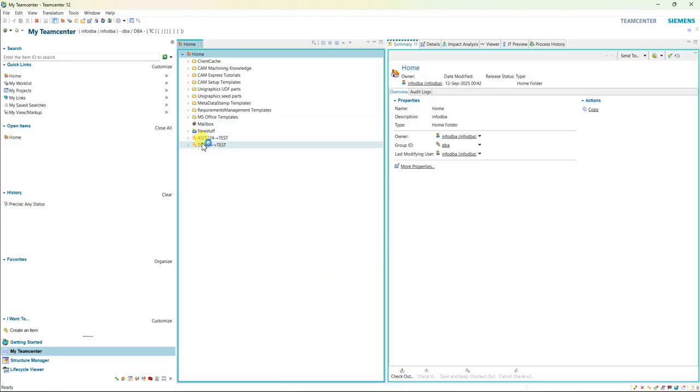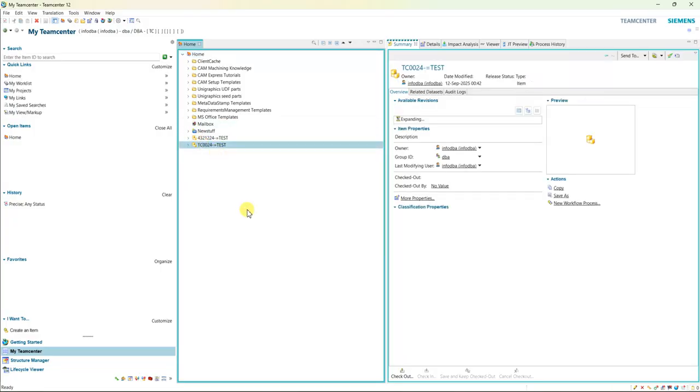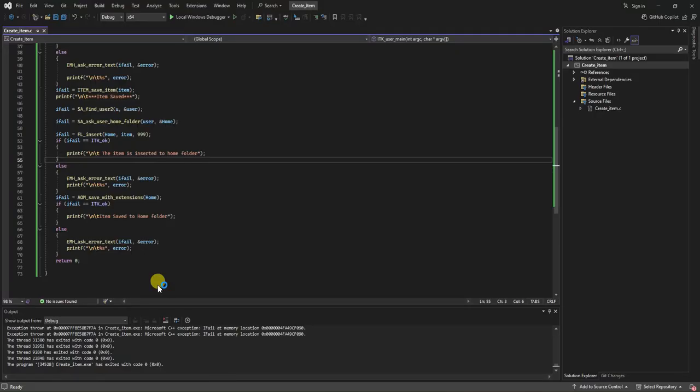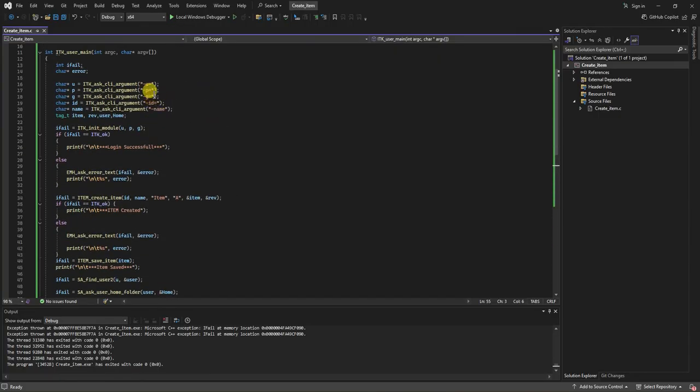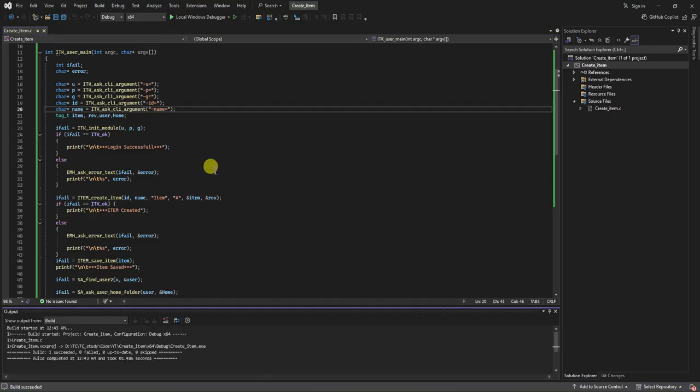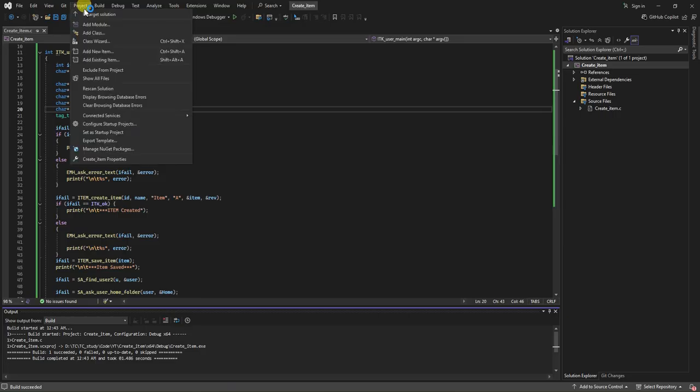The part is created here. And one more bug I have found in my code, that is it is coming as equal to test. That means we have made something wrong in the code. That is, we have not given the equal to sign here. That is why it was like this. So again we will build.